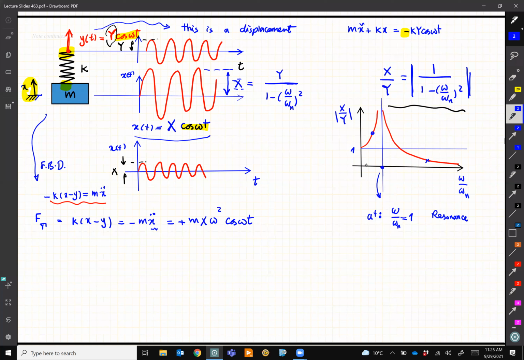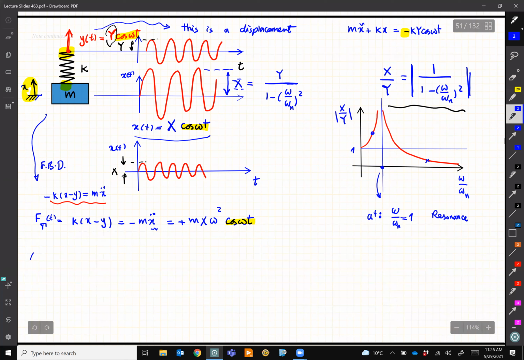Okay, so this force, now I want your attention. This force Ft is not constant, right? This Ft is a function of time. It changes, it goes up and down, it's harmonic. It has cosine omega t. Sometimes it is 0, sometimes it is at the peak. So it is a function of time. Then we said, well, everything is a function of time here that we are discussing, but we care mainly about the amplitude, how big this force is, because we can base our design on the maximum.